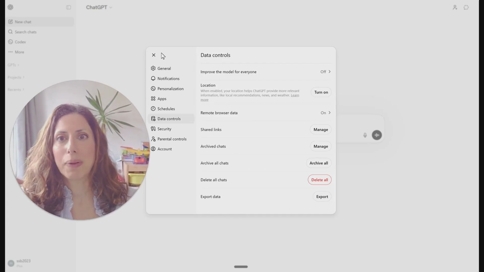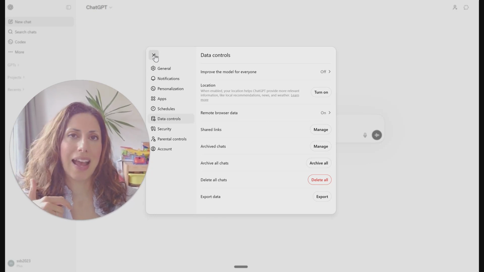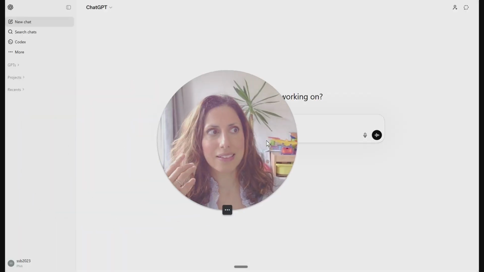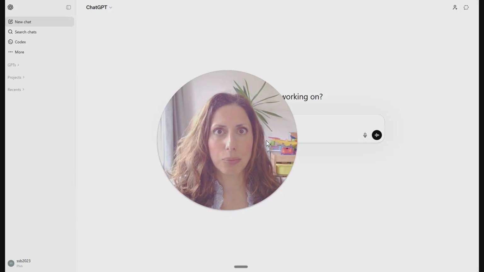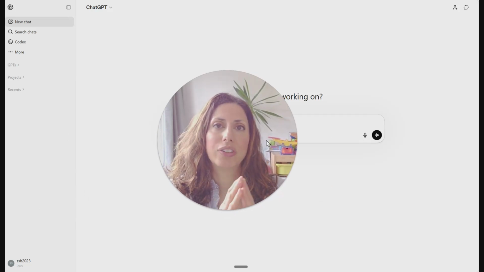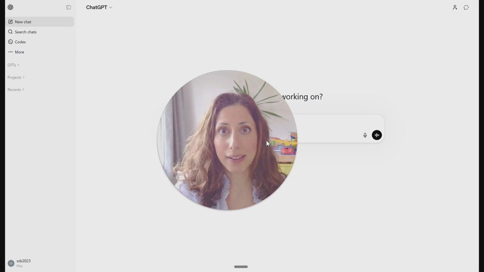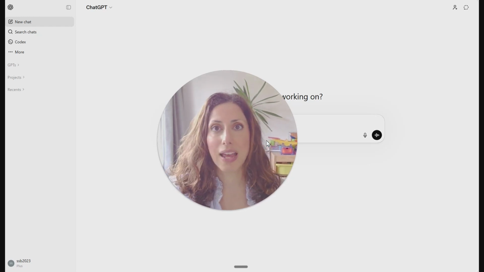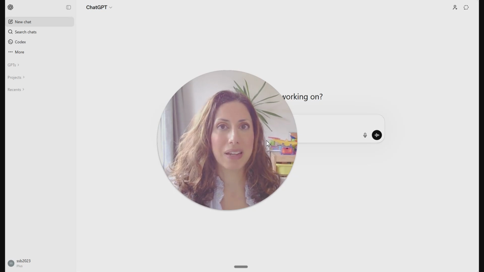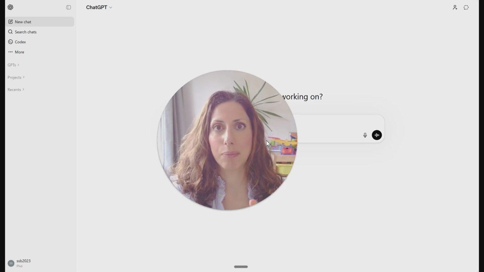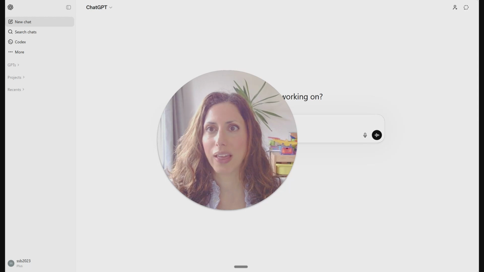Now, a lot of people that have been doing this lately have noticed that it is taking an extremely long time to do. So if you have not received your data export, please don't give up, just keep trying. I've heard people saying it's taking weeks to arrive, others it's just a few days. So I don't expect it to be instantaneous is what I'm trying to say. It might take a little while. So if you've got urgent plans, then please get started on it as soon as possible because you just don't know how long that will take.